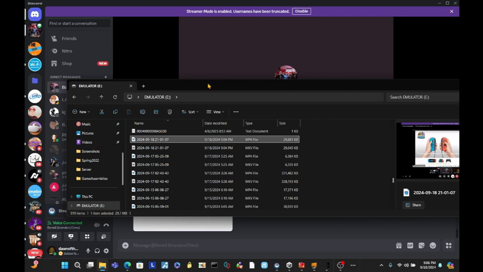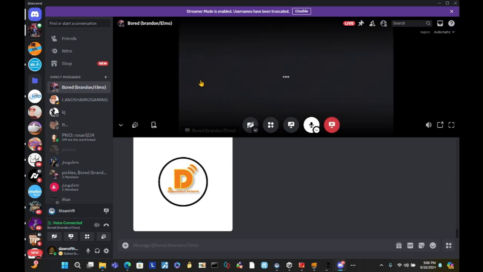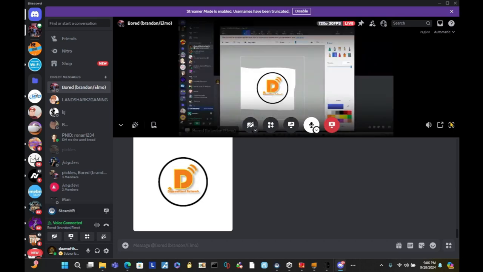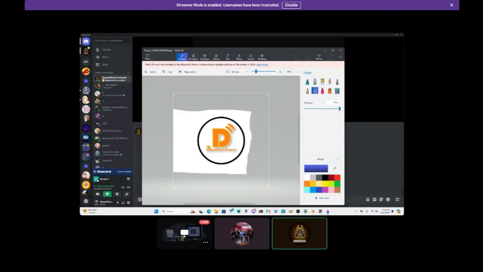Interesting. Okay. So right now, all I'm doing is using 3D Paint to easily get rid of the outer edges of the background. Why not just use AI? Because this actually makes it more clean, because you know AI usually has some scuffed stuff with it.